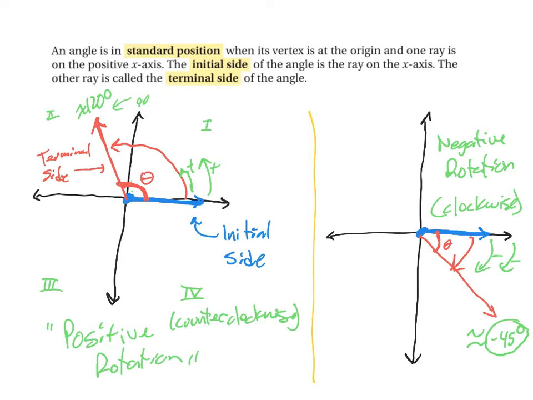Okay, lots of talking during this slide, but let me just review real quick what we've done. We've talked about angles of rotation, which are built with the vertex at the origin. We start with a ray on the positive x-axis. I've drawn mine blue. We rotate to a given position, either in the clockwise or counterclockwise direction, depending on if our angle is negative or positive. And where we end up is called the terminal side, and that's the one I've drawn in red.